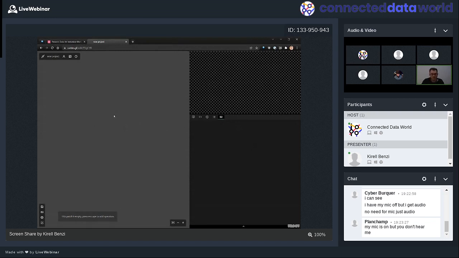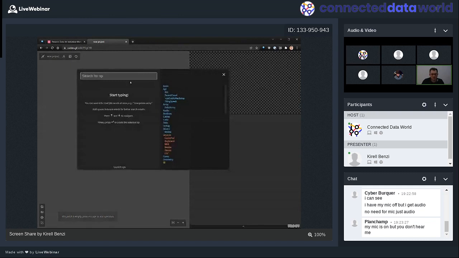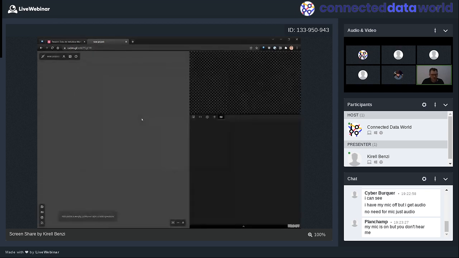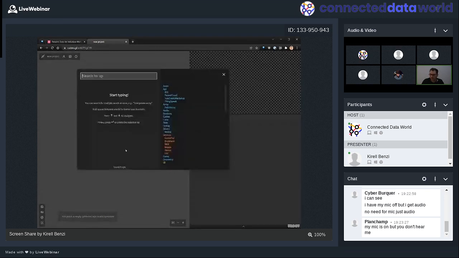So when you're here, the tab key will open this window. The tab key is next to the Q, on the top left, on the left of your keyboard, right? The left hand. You have this tab key. You can also press Escape, which will open this menu as well.